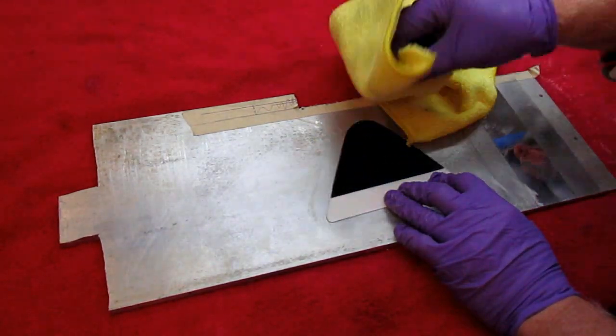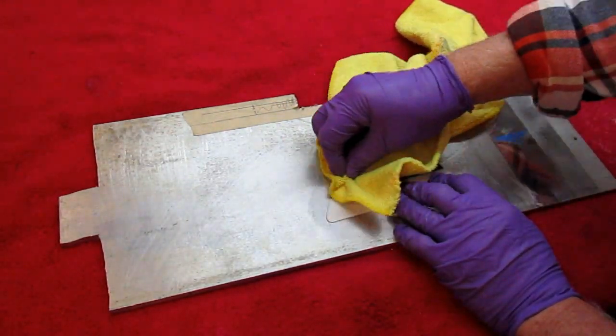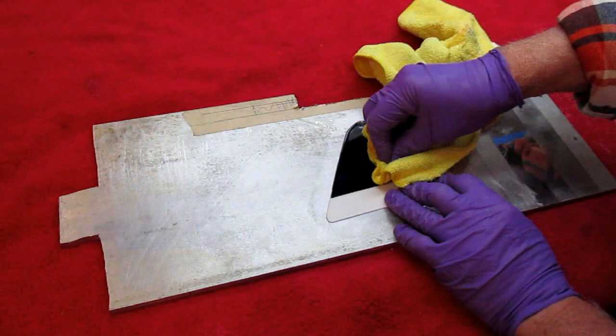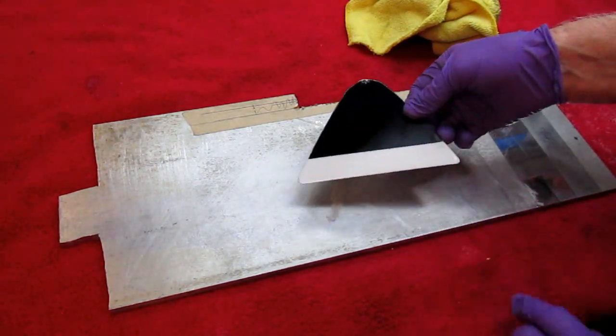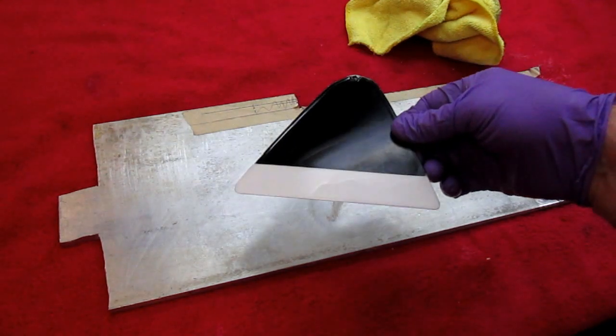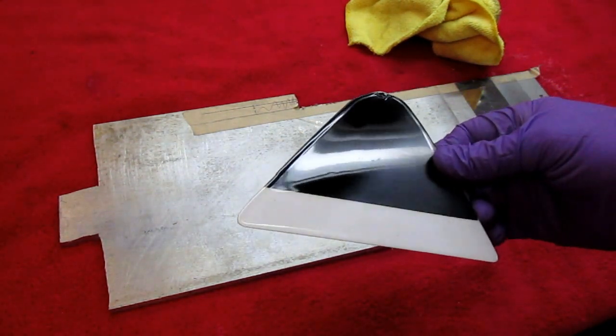And again, if you have a brand new microfiber or a clean one that you haven't used to clean your... anything. Wanted to show it with no camera cuts. Let's see if I can show it. I don't know. Always difficult to show.